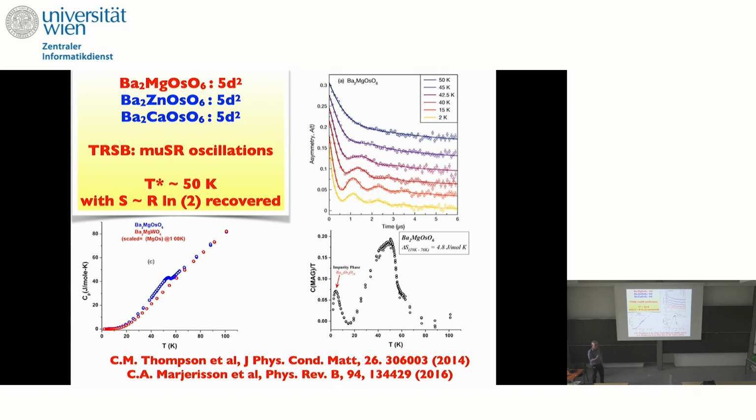And so you see oscillations in the zero longitudinal field muSR, so clearly there's some magnetic field there. And so, we were pretty much convinced that this is some sort of magnetic long-range order, and it's just a matter of solving the crystallographic problem. But there were some oddities associated with this as well. And so, the first of the oddities came from trying to account for the entropy in this system.